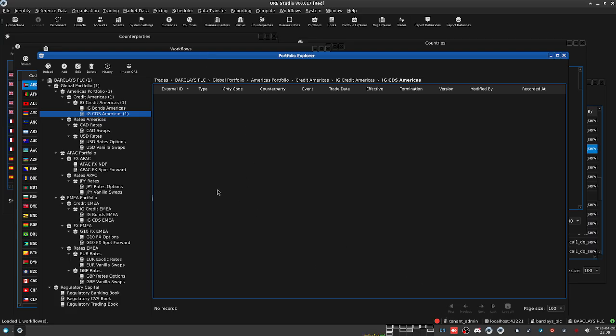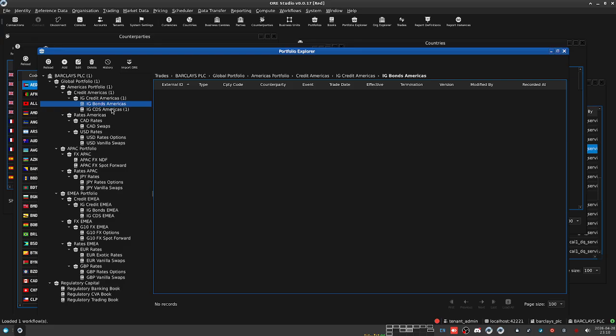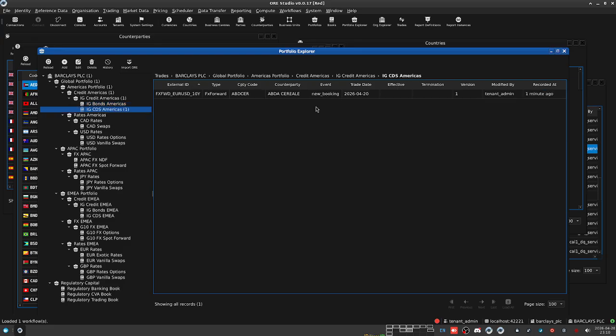We do have a lot of logging, so it should hopefully make our life easier. As you can see, it's taking a very, very long time. And because of that I keep clicking away from the trade.